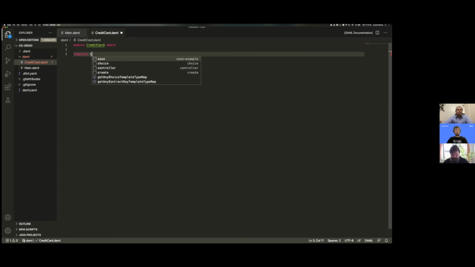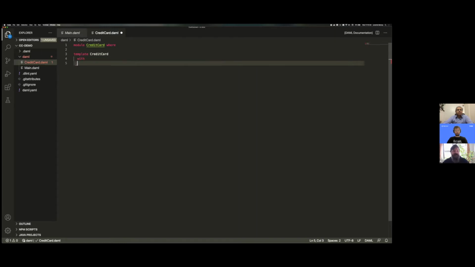So I'm going to define a credit card type of smart contract, which I'm going to spell out all of the details, what goes into the credit card, and also who gets to do what and when. So I'll simply fill in the data details here.